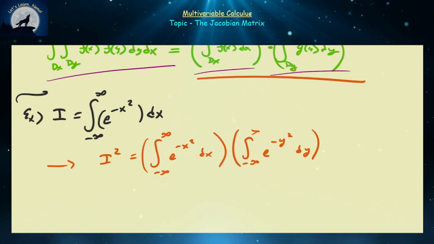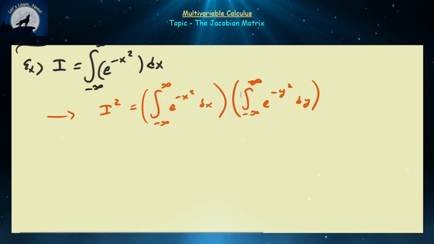Now notice I didn't write x for the second integral, I wrote y, because keep in mind this is just a number, so regardless of the letter you put in the variable, it should be equal to the same exact number. So by the theorem I just mentioned, you should be able to verify that if I take the absolute value of these two functions multiplied, then the integral will indeed be finite.